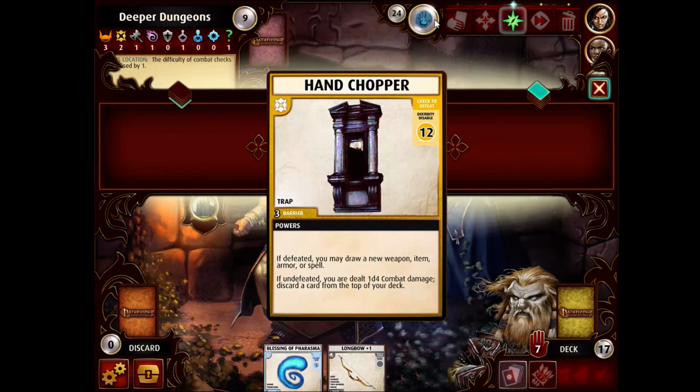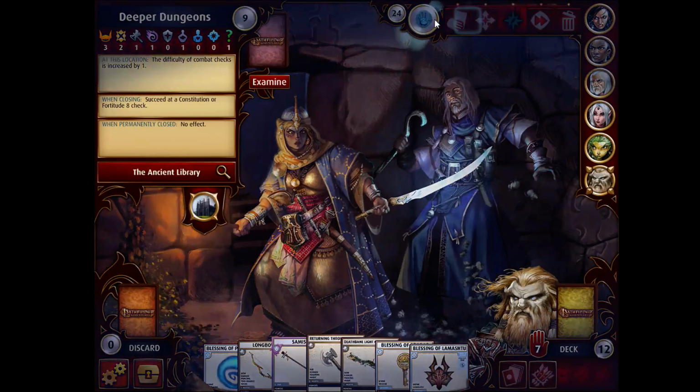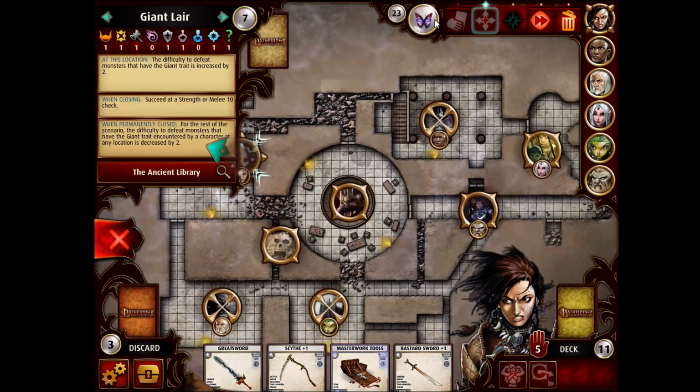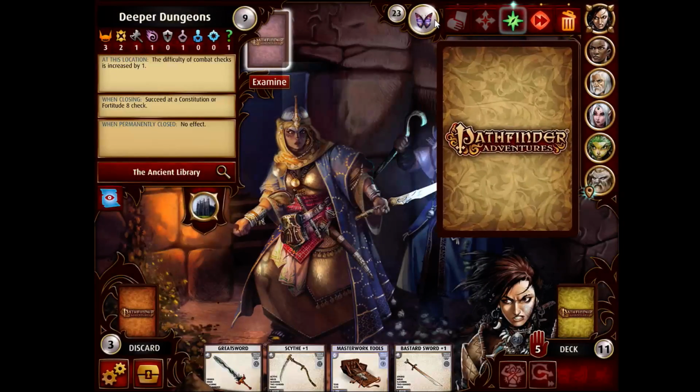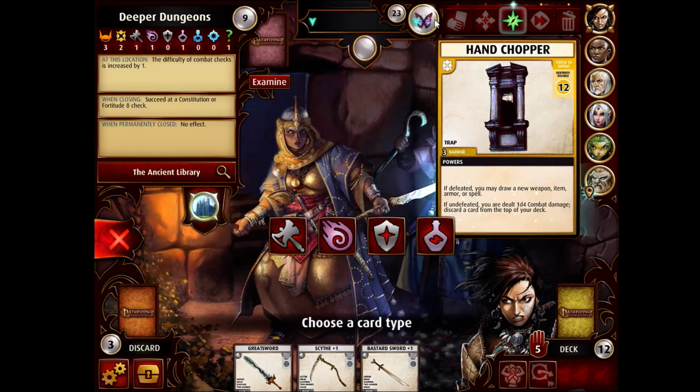All right, this is actually really good if you can defeat it, but it is a little bit tricky to defeat. The regular Thieves' Tools don't work on it, so I don't care that I shuffled them away. He picked up a Blessing of Yabba Dabba Doo, so he could do it. Although Amiri has the Masterwork tool, so you know what? We're going to just go over here with Amiri and just have her special agent this Hand Chopper. I feel like that's a good use of her time. So I'm going to do this. Masterwork tools, just to use them for a purpose.